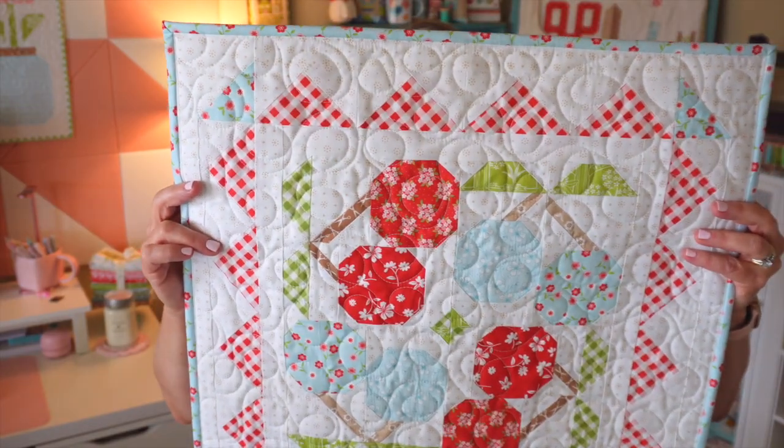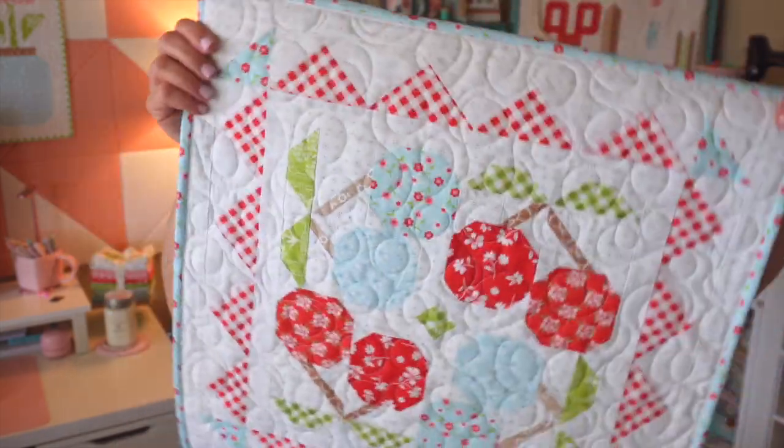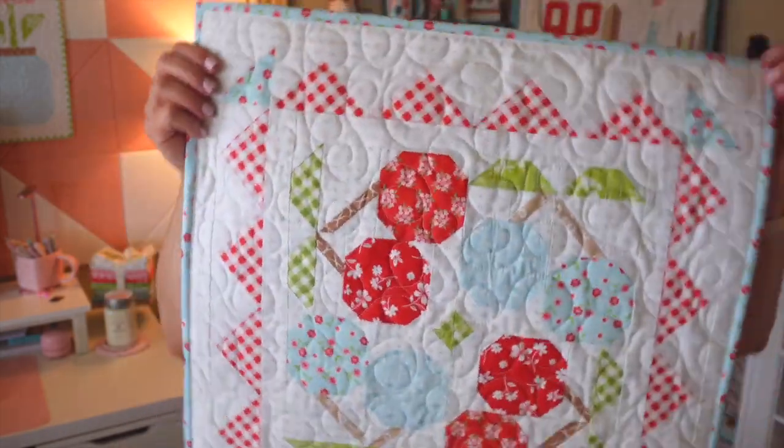For the border, I just did a flying geese border with these little cornerstones, and I think it turned out so cute. Now, one of the tips I have for this border, whenever you're doing border strips that have several pieces together, especially flying geese because they can get a little wonky, my tip is to use either fabric starch or Mary Ellen's Best Press.